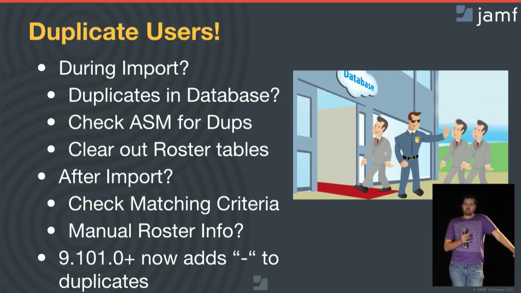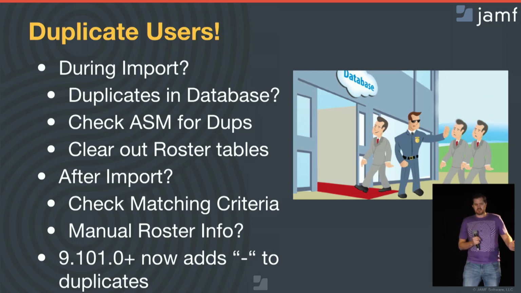So then after your import, are you seeing duplicate users after that? Everything looked great during your import review, and you're coming in and you see, oh, now I've got duplicate users that are actually in my Jamf Pro now. The main thing: check matching criteria. Check to see if your matching criteria is set up. Did they match the users? I believe we went over that on a previous slide. So check to see if that's correct and see if maybe they just didn't match. Because if they didn't match, it's going to create new users. So you're going to end up with duplicate users.